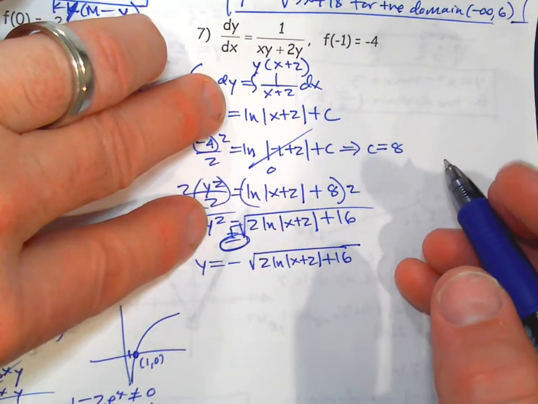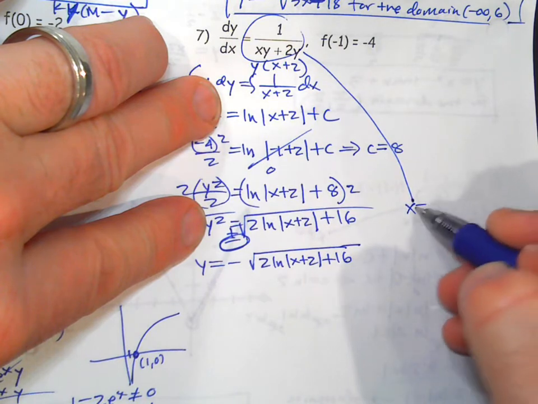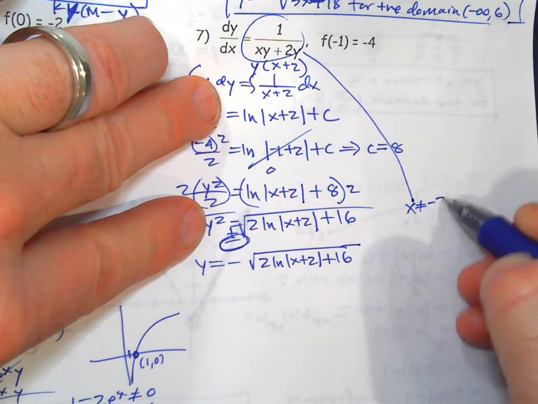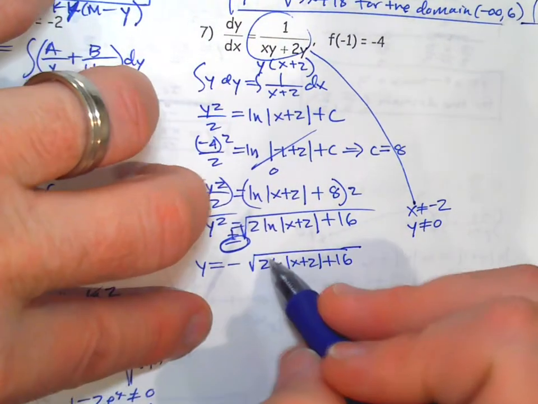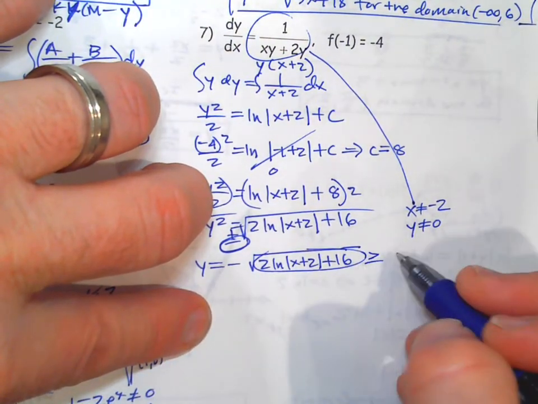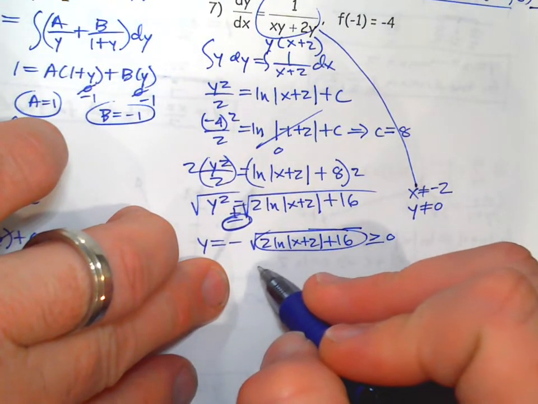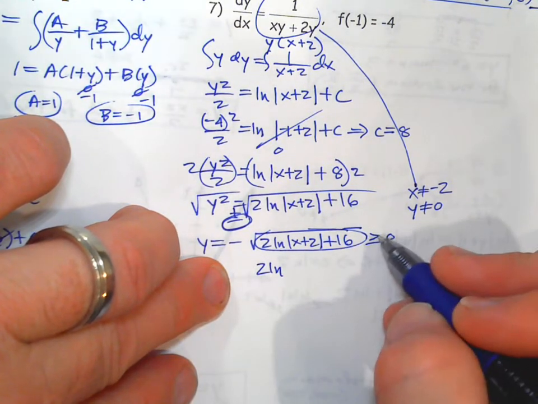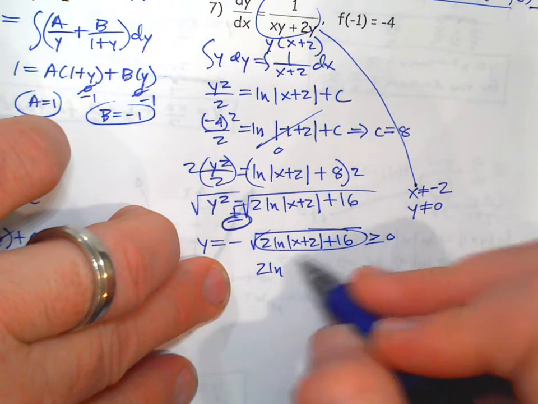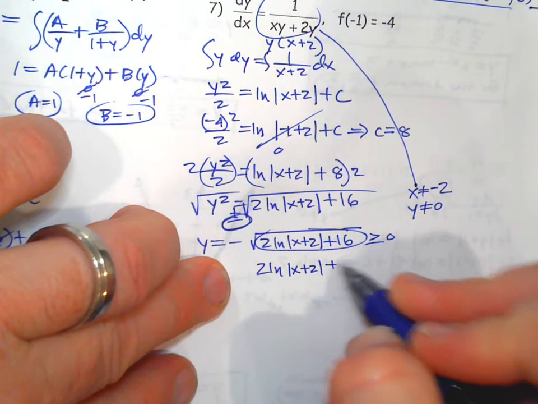So, one, if you go up here, x cannot equal -2 and y cannot equal 0. So those are two issues. The inside of this has to be positive or equal to 0. So we could solve for that. Essentially, we don't really need to even keep track of the inequality because we're not going to do any tests or anything like that. So we can just say, well, it can equal 0.